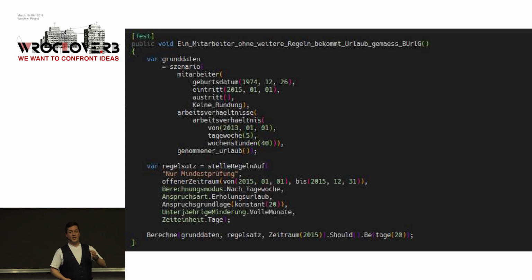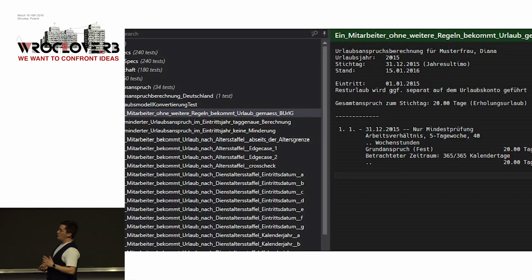But there's something beautiful happening with this code. If you do toString for every value type you have, because now we're using value types, you can say, look, everything that has an underscore should just become a space, so it's readable for humans all of a sudden. And every property you can define, because it's a value type, how toString should look. And then, when you run this test, you get something like this, an explanation of the calculation.